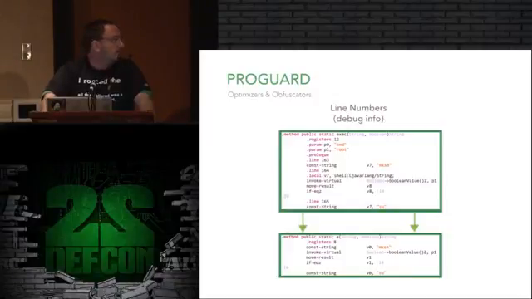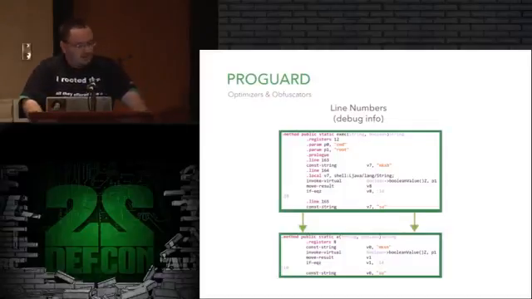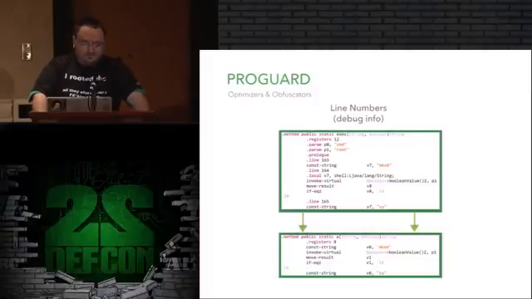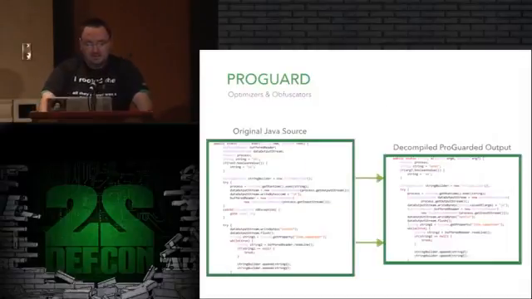Another thing that ProGuard and most obfuscators will do is remove the line numbers, so your stack traces will be rather confusing. It reduces the size of the DEX a little bit, but not too big of a deal. ProGuard stays pretty easy. Here's an example of a method that will execute shell commands.